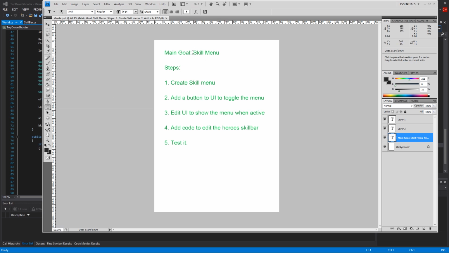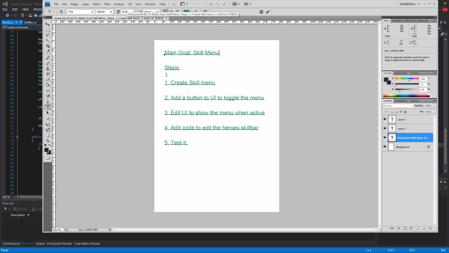Today we're going to work on a skill menu. It's just super simple, as simple as we can. I'm not going to do drag and drop stuff, though that's what you should develop. It just takes way too long to get this in. Maybe we'll get to it at some point. It's a long one, and it's something that I honestly recommend you guys try to do at least once or twice before I have a chance to do a video on it.